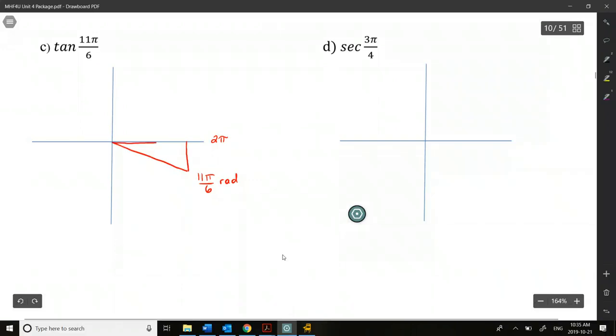Okay, we're going to make that right angle triangle with the closest x-axis line. Our reference angle is this guy here. It's pi over 6. That's what this interior rotation is right here. And then I'm going to label the triangle from there. So pi over 6, pi over 3. That makes this root 3. Sorry, not root 2. Root 3, 1, and 2.